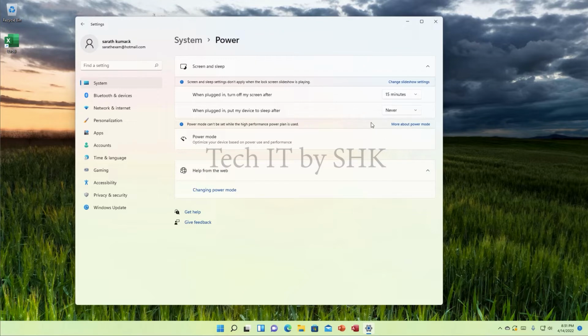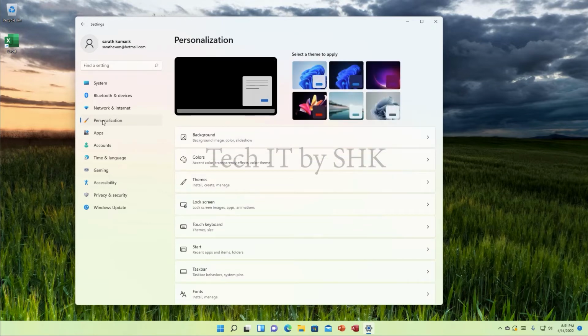So if I get up from my system and I go away to make my dinner, after 20 minutes my system is going to go into sleep, which means my battery or power usage is going to be minimal. Now that doesn't matter quite so much if you have your system plugged in all the time. But if you don't have it plugged in, this can be super helpful when it comes to maintaining the longevity of your battery in your laptop. And you can see that you have some other options. You can customize different options for when it's plugged in, when it's using battery power, so on and so forth. So I definitely would recommend that you jump in here and customize these to your liking.